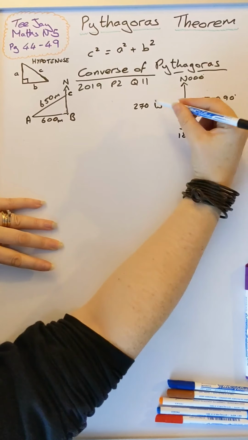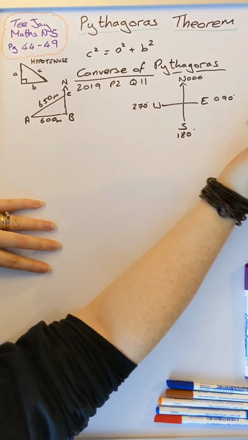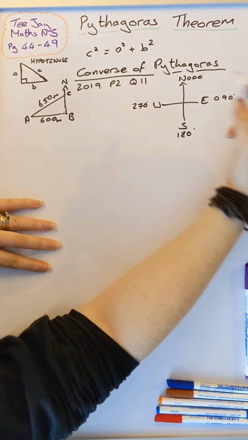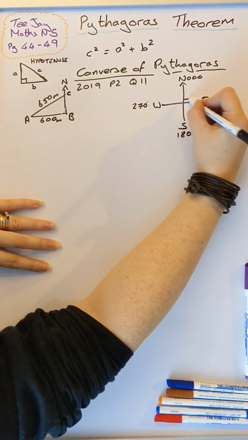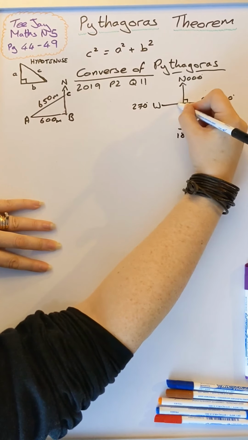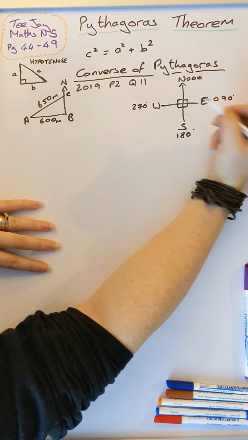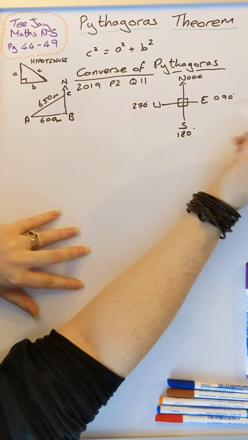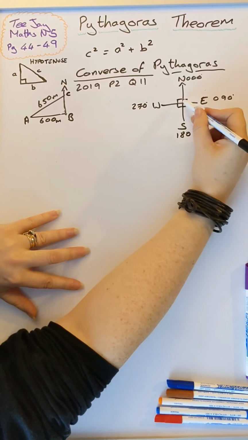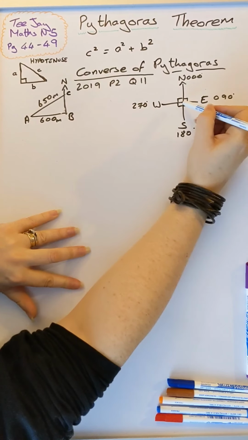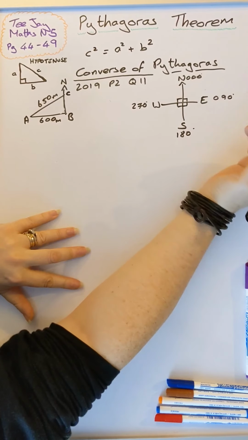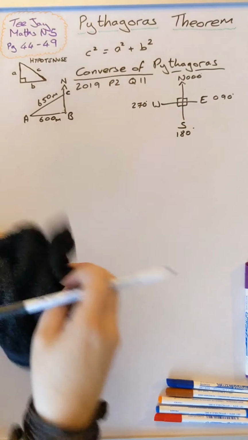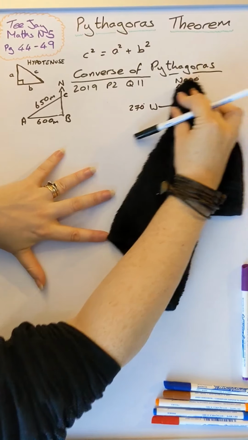Now, bearings are always given as 3 digits. That's so that you always know you haven't missed something when you hear a bearing. And they're always at the right angles. So if we're saying that something is due north, then if something is to the east of it, we're expecting 90 degrees, and if something's to the west of it, we're expecting 90 degrees. So this is our hint that we're looking for Pythagoras in the question.